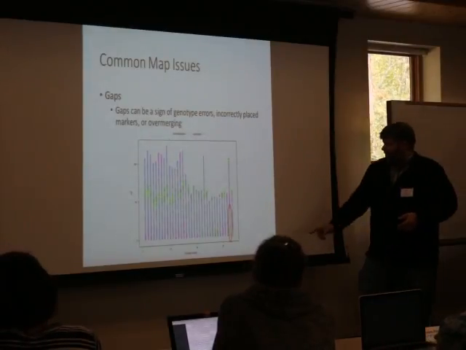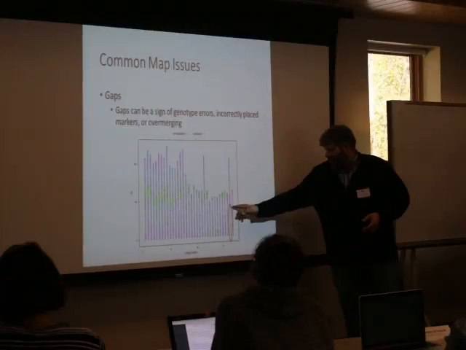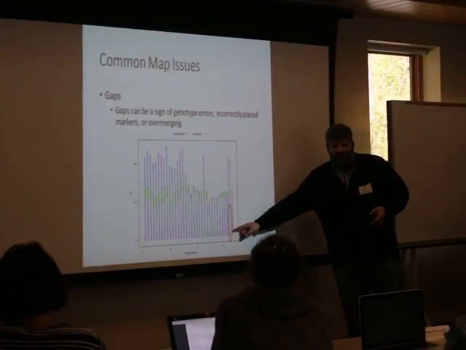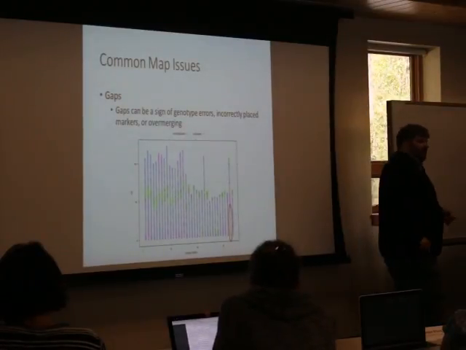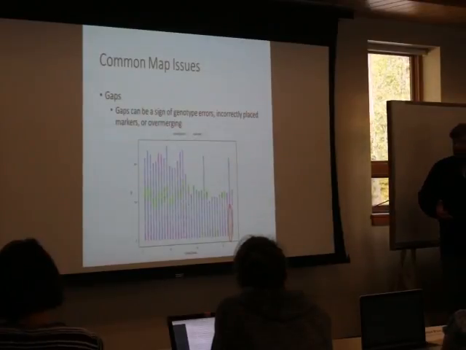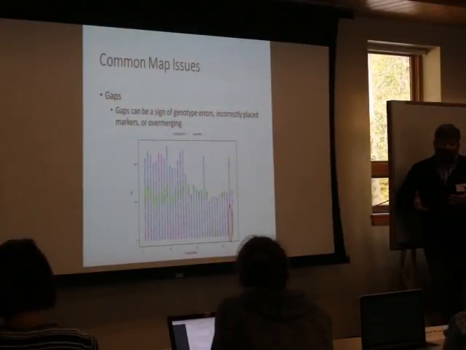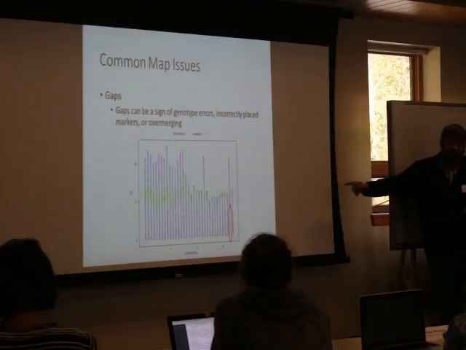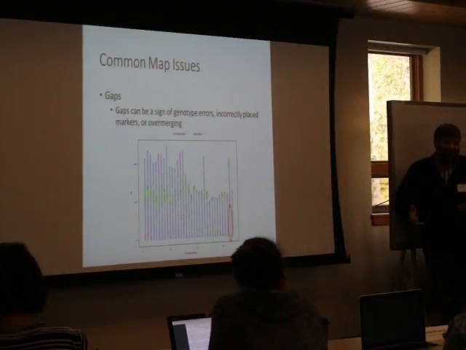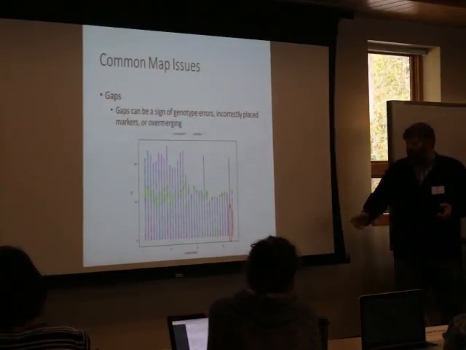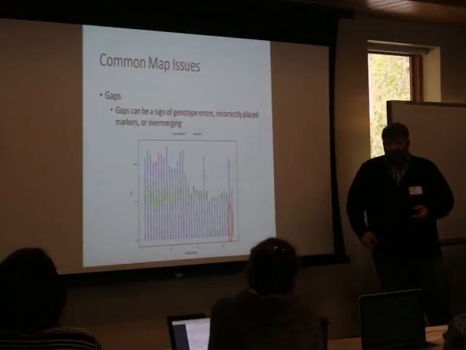In this case, this linkage group had a really long gap of about 40 centimorgans, with just a couple markers out there. In this case, it was pretty easy to fix. We just trimmed off those markers. We think they really belong to that linkage group, but the distance obviously is not correct, and it was only 3 markers, so we didn't really care about those.